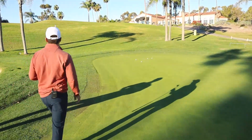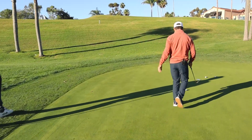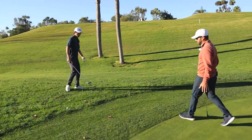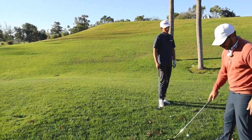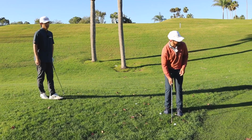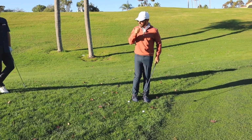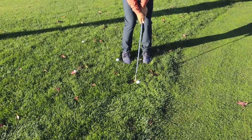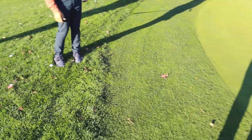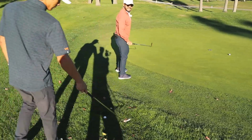Yeah, good. Well, hey, let's do a tough shot. Let's do a little short-sided, rough lie. If there's ever a time to get really creative with setup, this is that time. People, I think a lot of times, set up very neutral. Look at that little sitting-down lie to a short-sided pin. I like to get that face open because I like to be more aggressive, you know what I mean? But I'm really getting my weight left, getting that upper body forward, and trying to create a little angle of attack. That came out nice, right? The whole point is trying to create an angle of attack to pop that out where I have to do the least with my swing.